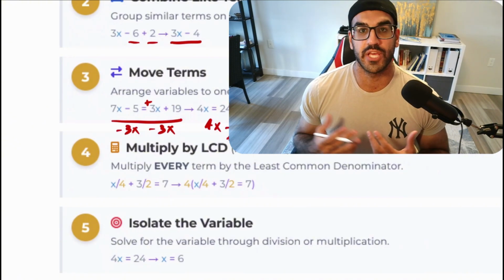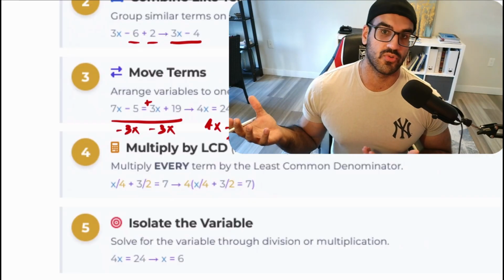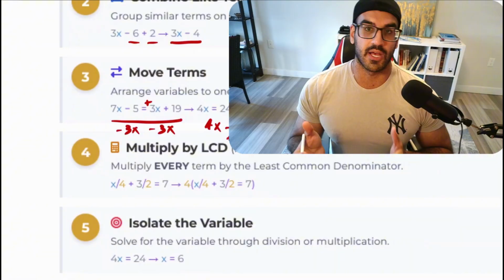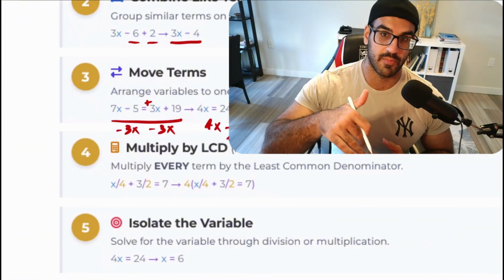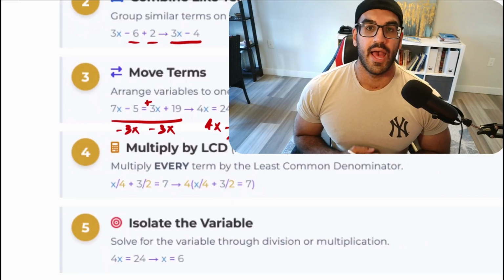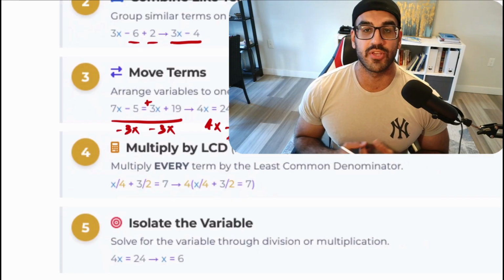So in order to get rid of them, for the parentheses, we have to use PEMDAS, the order of operation. It means that whatever number is beside the parentheses has to be multiplied by whatever number you have inside the parentheses, with respect to the sign. And after that, for the LCD, we have to get rid of the fractions.